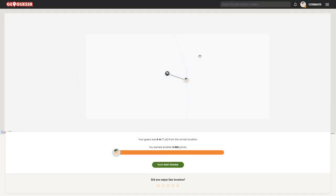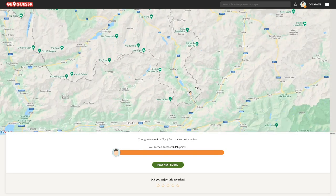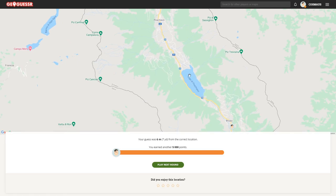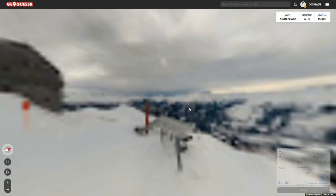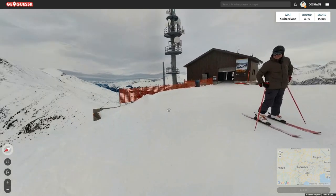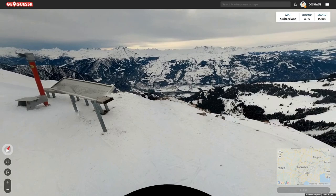Within the 5,000 point margin. That's amazing. Good. Great. It was 29, though, not 28, but still. Cool. Yeah, great. I think going further and finding this lake here would have been the next useful thing. Okay. Huh. Are we... can't move? Are you for real? Okay, so we have to find this specific place. That's going to be more difficult.